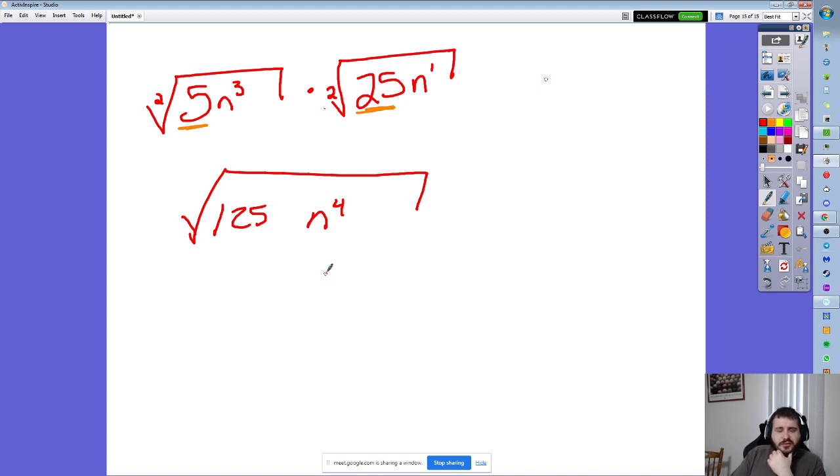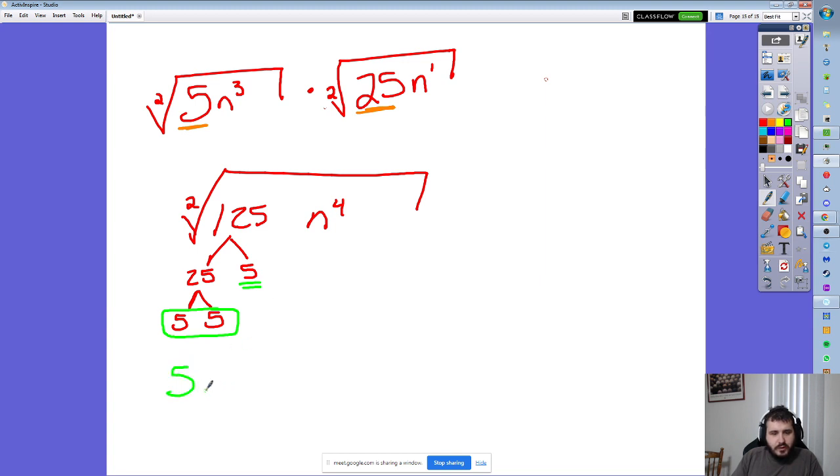everything else is exactly the same as what we did on Monday. You're going to break down the 125. And I'm going to break it down like this. But if you think of a different way to break it down, you can do that. Remember, this is a square root, so we need to pull out pairs with 2. And we got this 1 by itself. So we got a 5 on the outside. And we got a 5 on the inside. Remember, this one comes here. And then this one comes here.